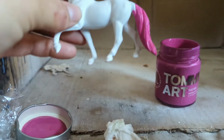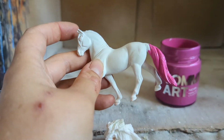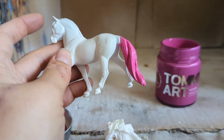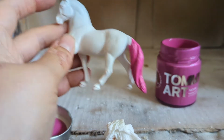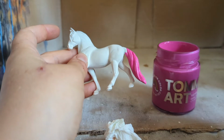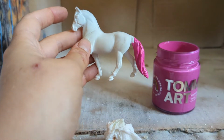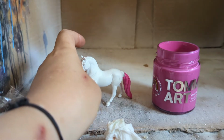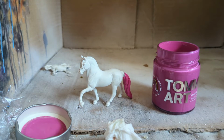Okay, so we've applied a layer, and as you can see, it applies on quite nicely. We've got quite a true to colour look at the moment. We'll see what it looks like when dry. It's not too bad. I think it looks quite nice. So let's have a go at seeing what it looks like if we water it down a little bit.